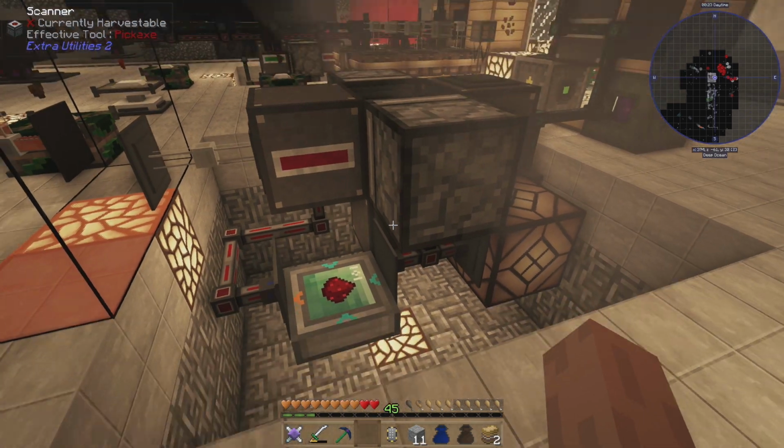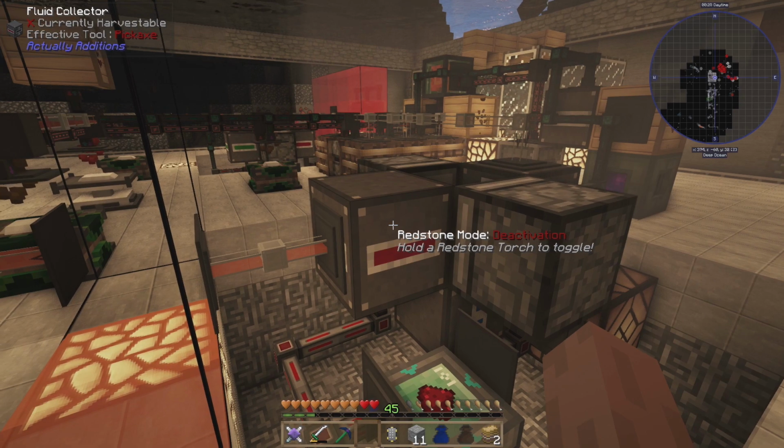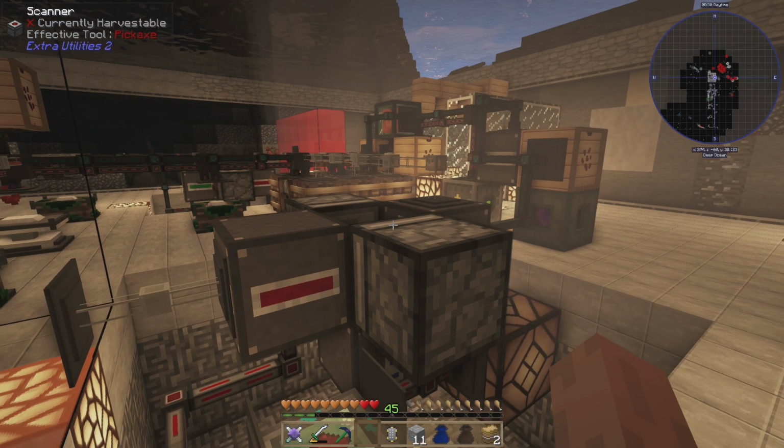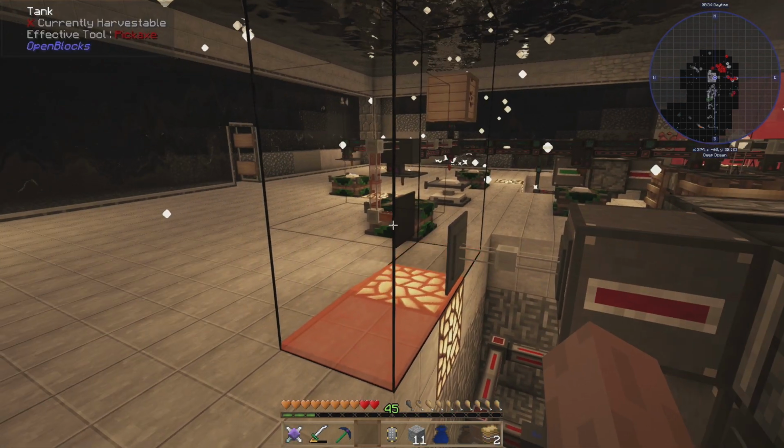keep. It then sends a redstone signal, or it turns off the redstone signal, which then causes this guy who's set to deactivation to pick up the crystallized canola oil. And then that gets pulled into this tank here.